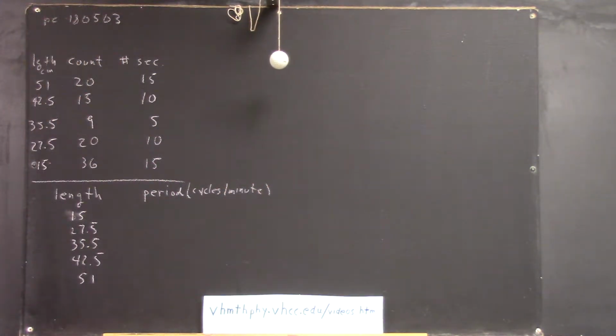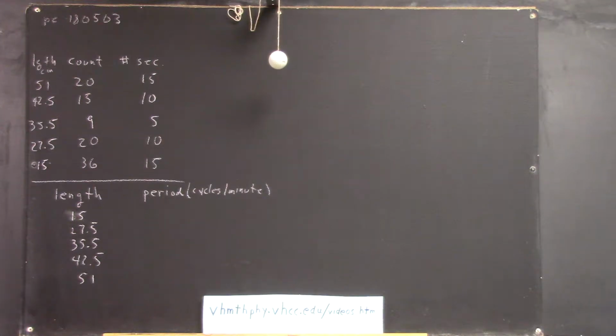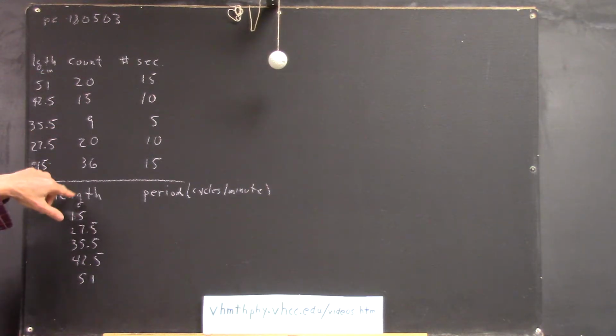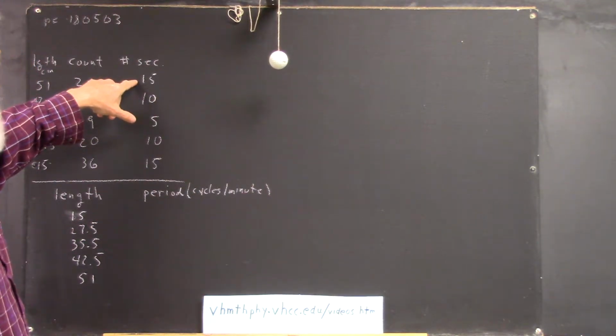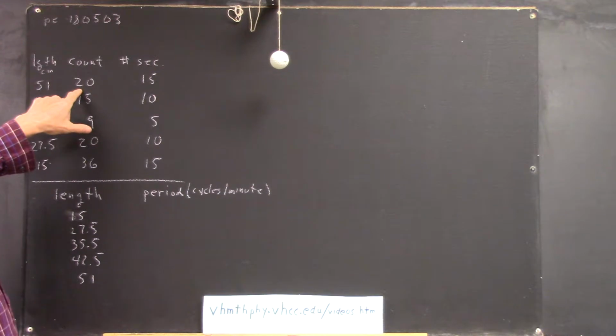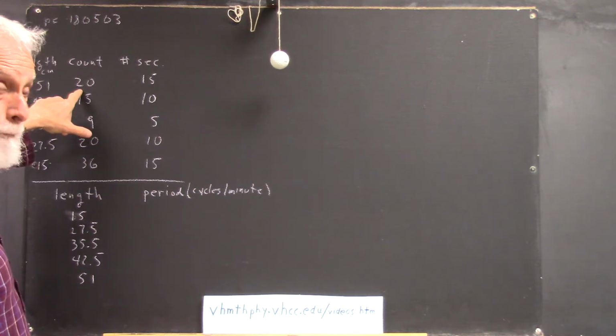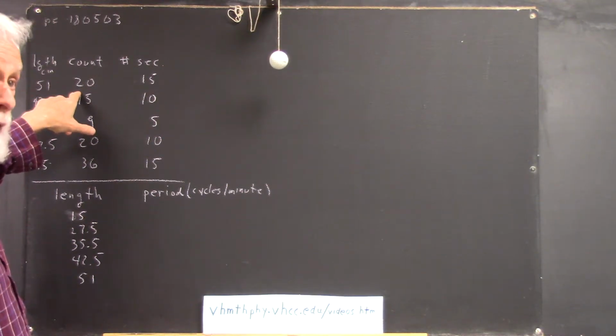cycles per minute. Now we're not going to go into details of how I'm calculating this. I'm just going to tell you, because it's fairly obvious, but if you don't understand, at least you maybe believe me, okay? First of all, you were counting half cycles, so your number of cycles would be double. That would be half of these numbers, right? Then we're doing per minute. Well, 15 seconds is a fourth of a minute, right? So we have here, for example, 1/4 of a minute, 20 half cycles, right? Well, it'd be 4 times that many cycles if you counted for a minute, right? Yes. Pretty obvious. If you count for a minute, you're going to get 4 times as many, right? So you're going to get 80 half cycles, which would be 40 cycles.